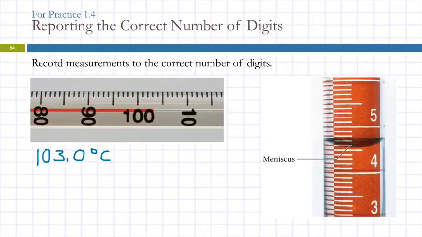We measure the bottom of the meniscus just because everybody decided that's what we're going to do, and the glassware is calibrated for that. So we're looking at the bottom of the meniscus. That's the bottom of this dark shadow right there. So what do we know for sure? It's 4 point what? It's 4.5 something, right? The bottom of that shadow is, this is 0.5, and this is 0.6. It's more than 0.5, it's less than 0.6. So 4.5 milliliters, but then we have to read between the lines.